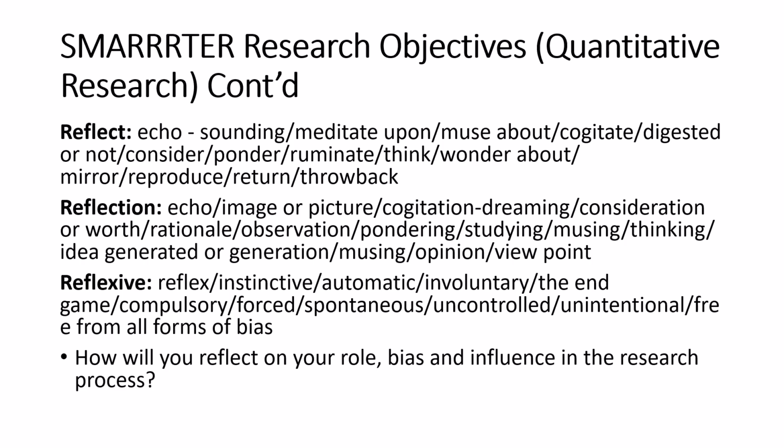Then the next R on that Smarrrter, talking about the reflexive. Is it a reflex action? Is it instinctive? Is it automatic? Is it involuntary? Is it the end game? Is it compulsory? Is it forced or spontaneous? Is it uncontrolled or intentional? Or is it free from all biases? So these are things you look at in the R.